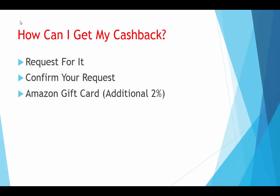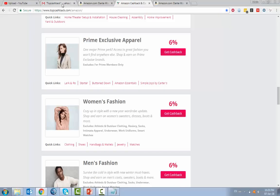And then you can cash out either to Amazon gift cards, where you get an additional 2%, or you can get direct PayPal. So if you're a dropshipper, probably when you're starting off, it's good that you cash out your cashback through the Amazon gift cards because you get an additional 2% on top of that. If you're a seasoned dropshipper who has been dropshipping for quite a while and you're getting lots of cash, for example $1000 cashback every month, that would suggest that you get the PayPal and you spend it on your expenses. Let's take a look at the email that you receive.